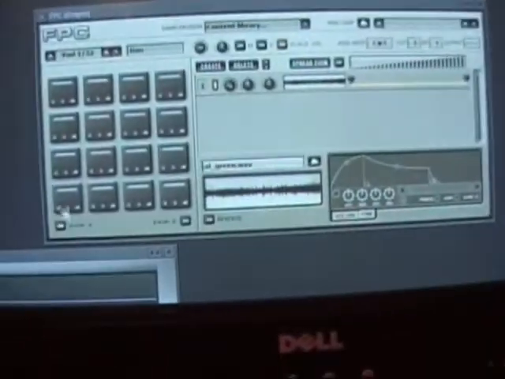Alright, let me adjust my latency and whatnot. Alright, so now when I hit it, it's gonna be on time.